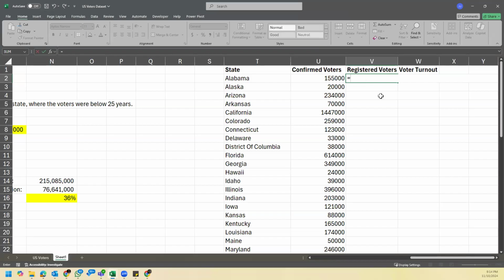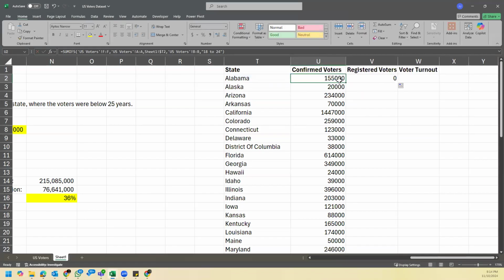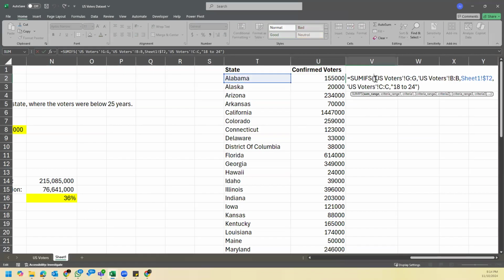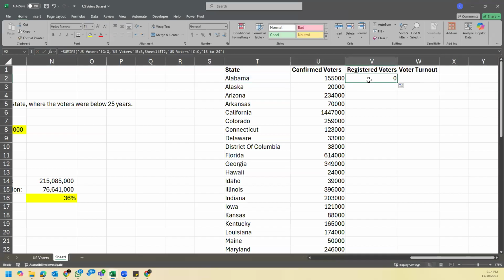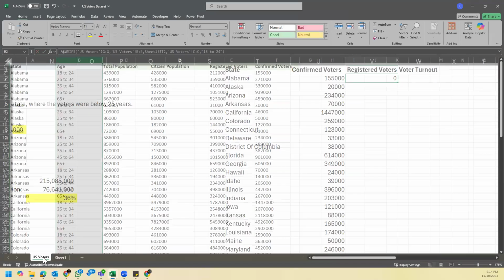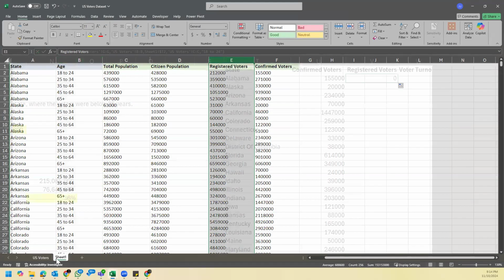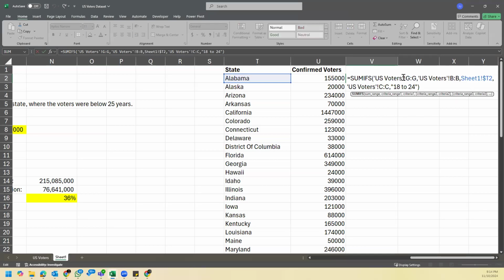The whole essence is one could tweak around without having to enter formulas again. You can just move a formula and change the values, like this change to G. The sum range for registered voters is EE, so I'm going to change this to EE.